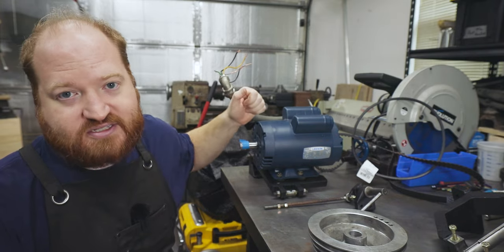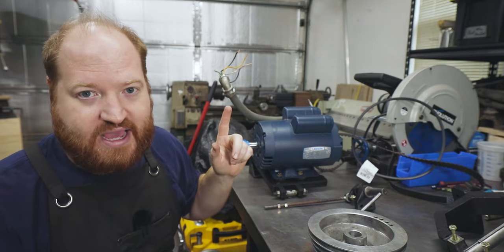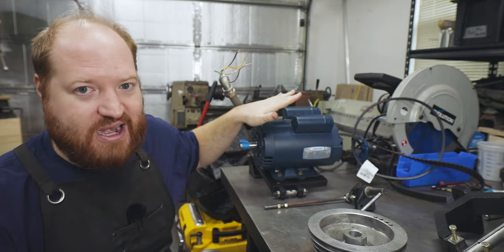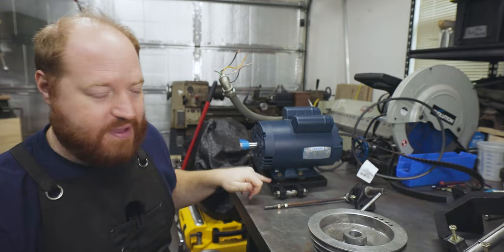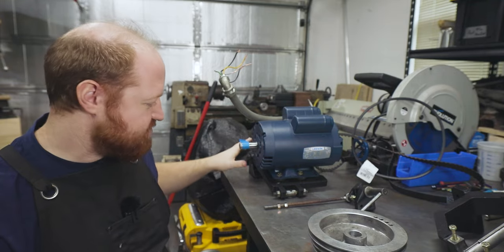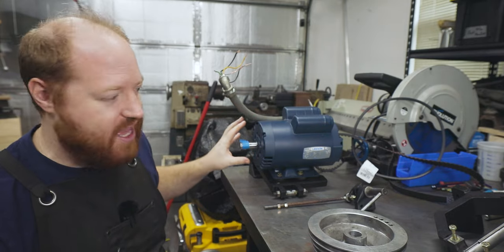The maximum amperage that this can pull is about 17 amps and I'm on a 20 amp circuit that I know has no other big appliances on it. So this is just kind of right at the max of what my house can handle with 120 volts. It is already attached to the base that I have painted and re-lubed and adjusted everything. So all I have to do with this assembly is just bolt it right back into the cabinet.